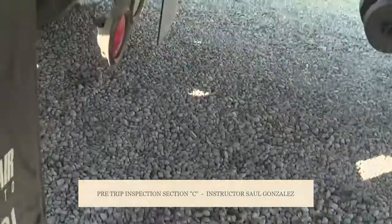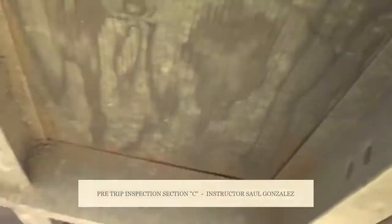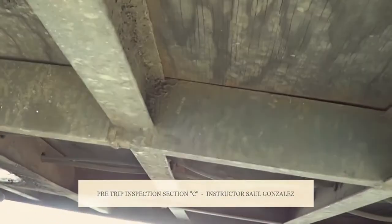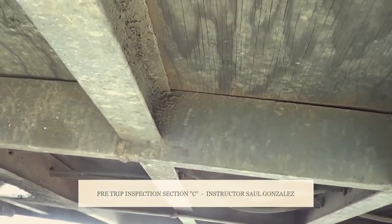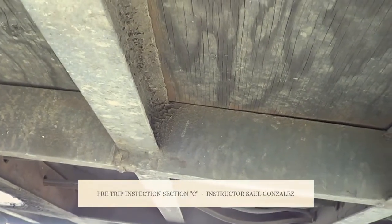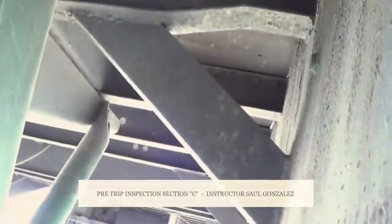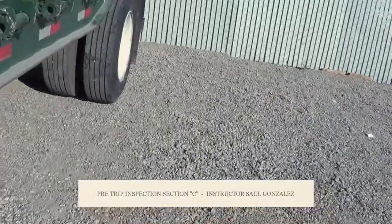And then we're going to look under and we're going to inspect these ones right here. This is a cross member on the floor of my trailer. I'm going to make sure it's not cracked or broken and it's securely mounted, no missing hardware. The same way I'm going to inspect this one, I'm going to inspect all of it to the back. From there, we're going to start walking to the back.